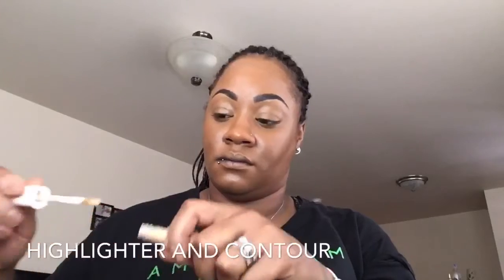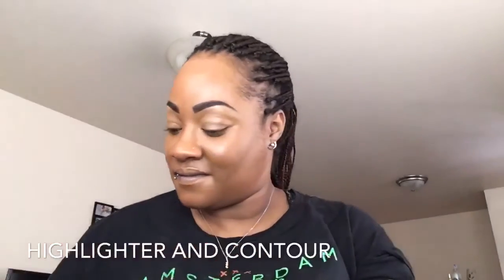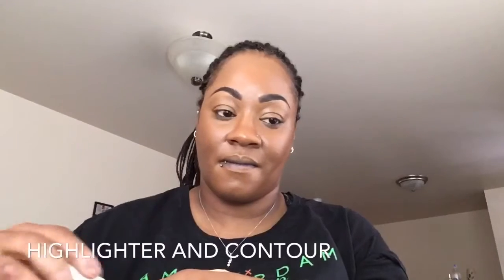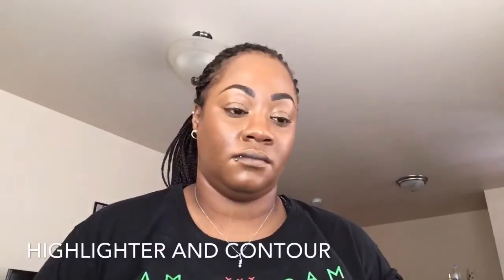Once you feel that you've gotten it evenly around your face, I go in with the concealer again to highlight and contour. I'm not contouring with that. There's a darker color that I bought. I want to say it's 450, which is 30 shades darker than the foundation. I put them both on the back of my hand so that I can warm it up. My sister said that once she started doing that, she realized what I was talking about. It moves more once it's warm versus coming straight out the bottle.